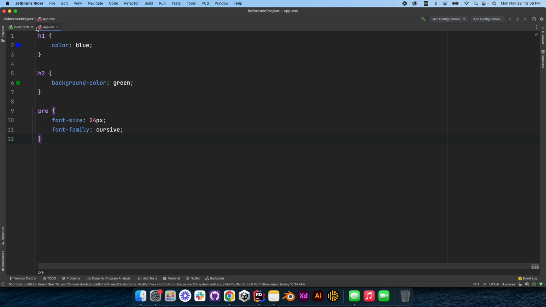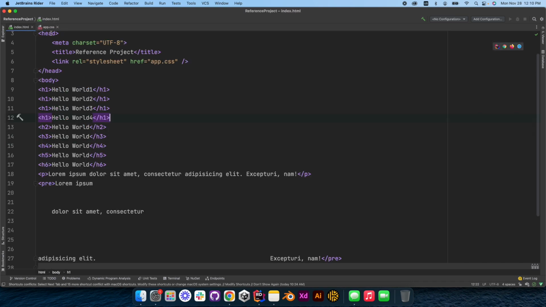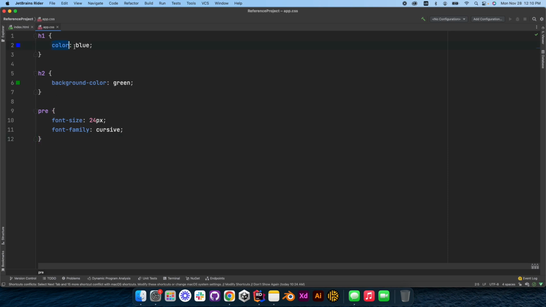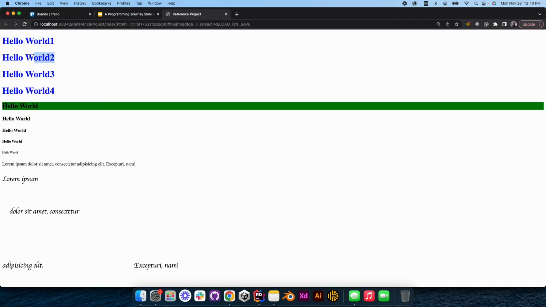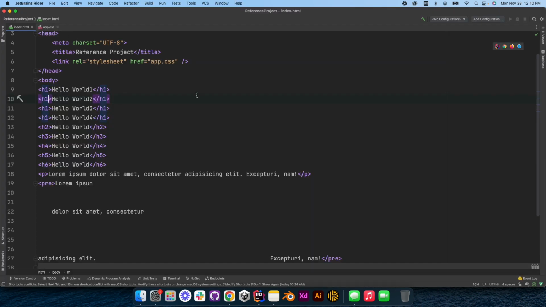And what we want to now do is say, okay, H1 color blue, right? But what if I want to target this second one, world 2, and I want that to be orange? In that case, I can give it a class. Let's try this and say class, and then I give it a name. Any name I want.